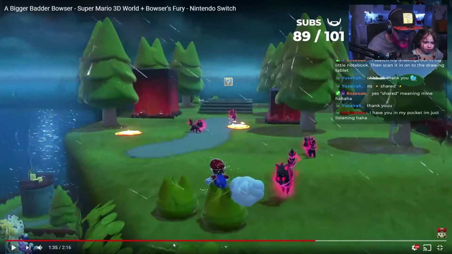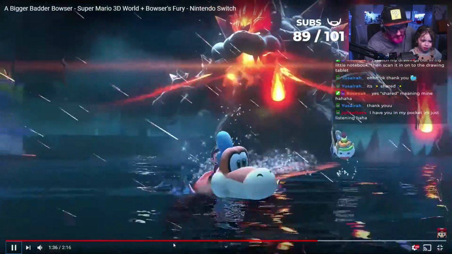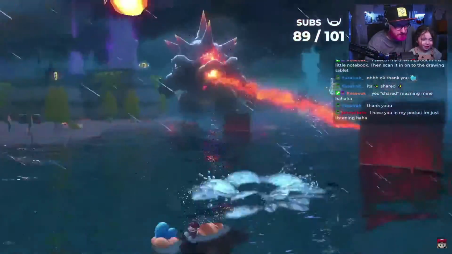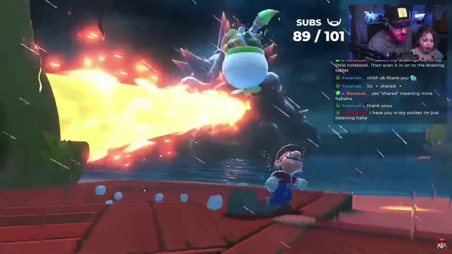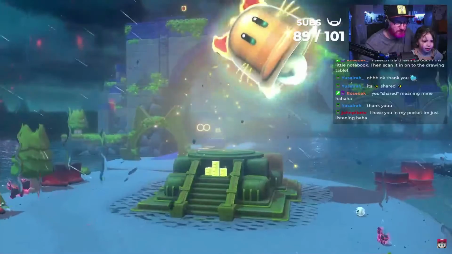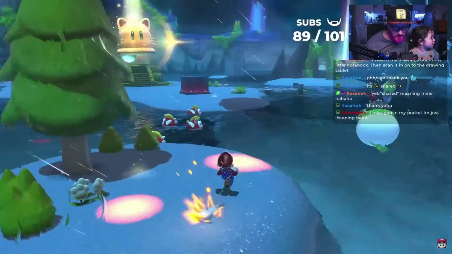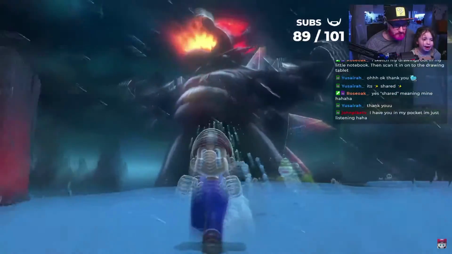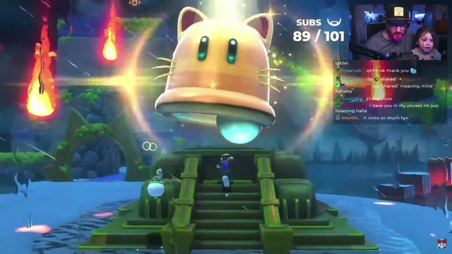Yeah, and then all the cats are all charged up. They really look like Pokemon. Oh no. He's going underwater. Watch out for fireballs. Oh my god. There's a baseball. Oh. How are you going to get to the bell? How are we going to get to the bell?